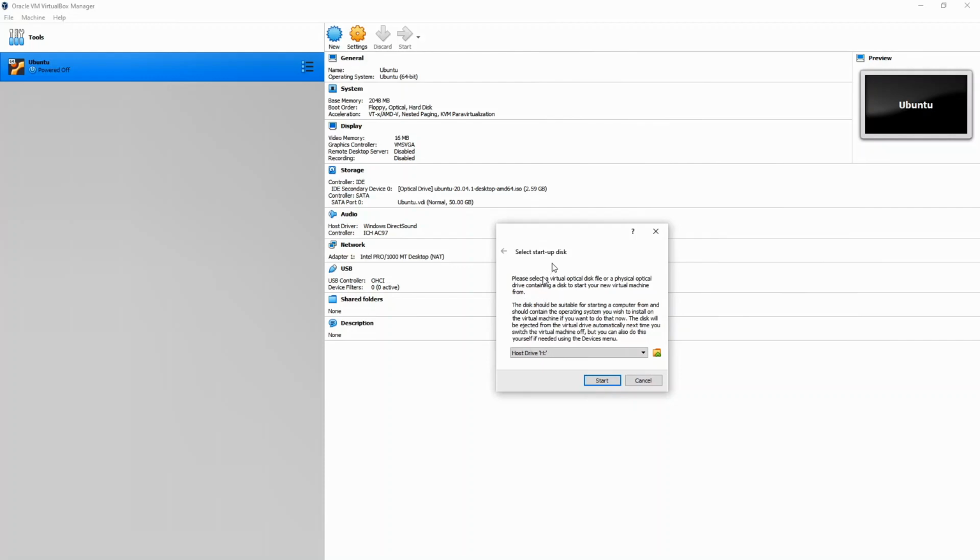Now they are asking us to select the startup disk. In the computer's BIOS, as you may know, when installing we can choose the first boot device. We can set the hard disk, or we can set up the DVD writer or the flash drive. So there is a boot order which you can select. That is what this is asking us now, to specify the first boot or the startup disk. As I said, we have already inserted the Ubuntu DVD as an image, so I'm going to select that. Okay, click start.